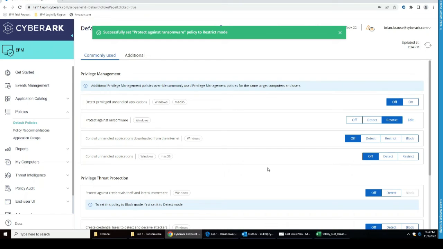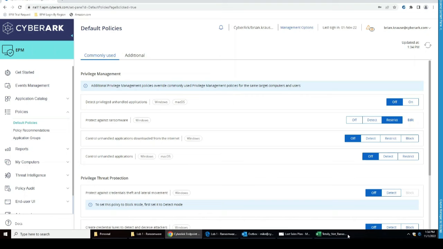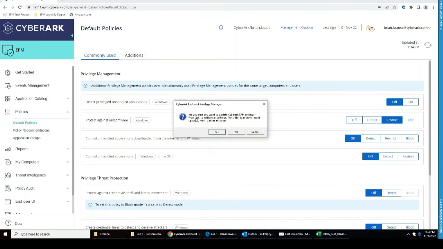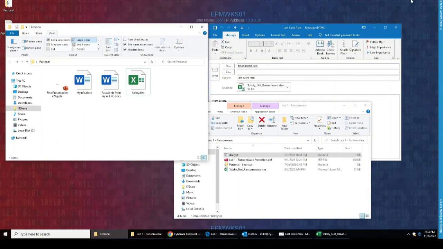What this agent is doing is some identity management. And I need to enable it. So I'm going to request that the setting gets applied. And it's taking a look for unknown applications. And if an unknown application tries to make certain questionable changes to my system, it's going to block it.